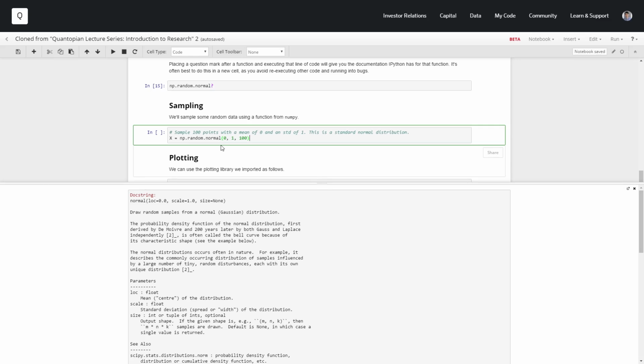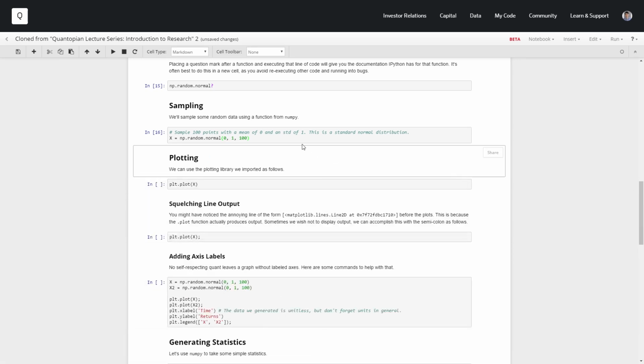So a normal distribution is parameterized. It says, where is the center of the distribution? So where is most data going to come from, basically? How wide is the distribution? So how likely is it that you get extreme values? And how many points do we want to sample? You can see that because it says in the doc string the location of the distribution, where it is on the x-axis, the number line, the scale, that's how wide it is, and the size of our sample. So in this case, we're drawing 100 points. So let's draw 100 points. OK, so now x should have 100 points in it.